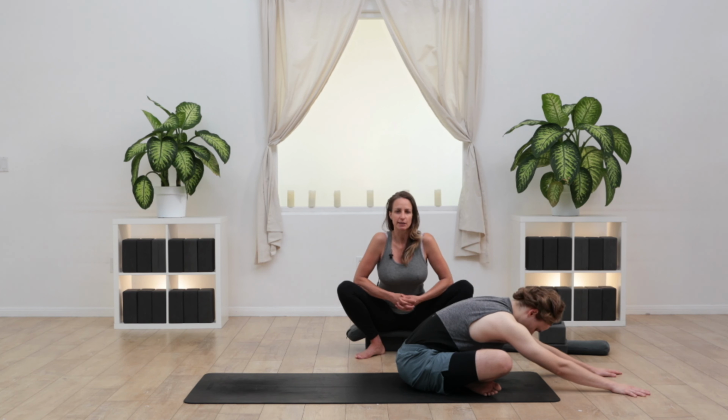Our lower back is susceptible to tension because of our mental state, because of our emotional state, also because of the things we do physically. So try to tune in to what's happening in that lower region of your back as you breathe.